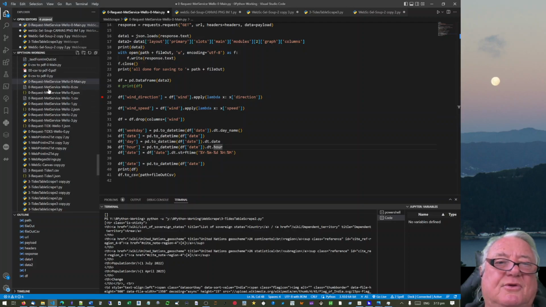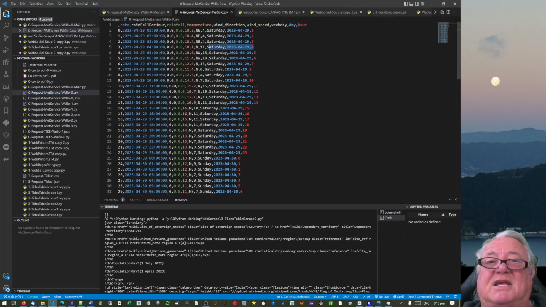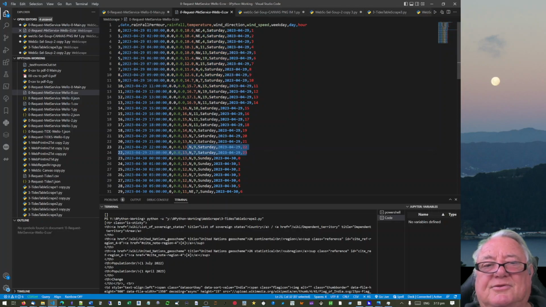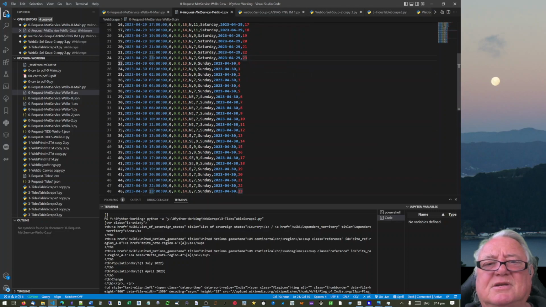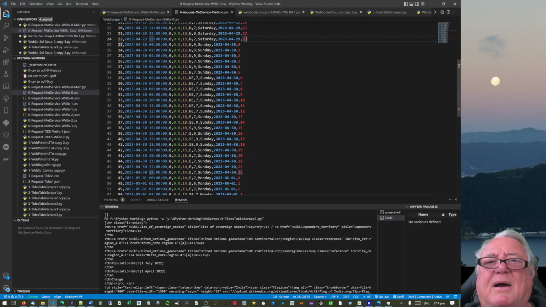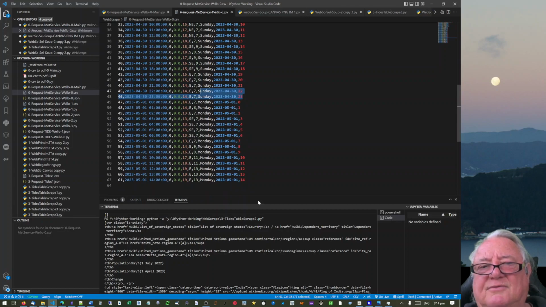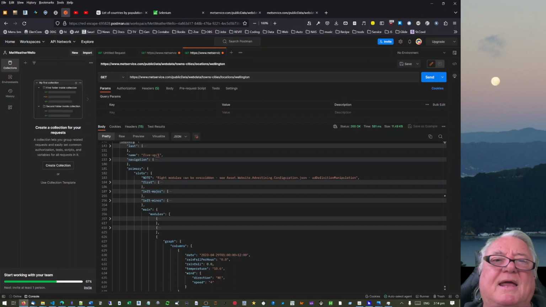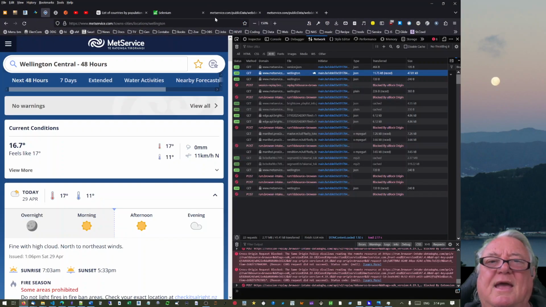Where's my CSV through there? We ended up with a CSV that has this. So each day, Saturday here, we go through from hour 1 through to hour 23, or it should be 0. Oh, I remember, 1 through to 20. I think it counts in a different way. Anyway, it goes through. This one starts at 0 and goes through to 23, and this one starts from 0 and goes through.